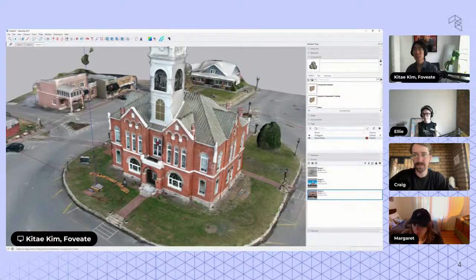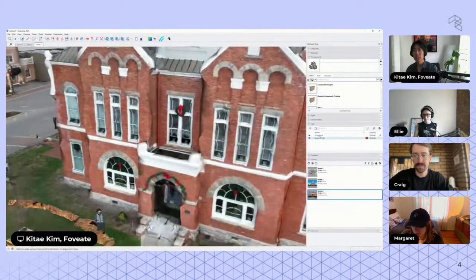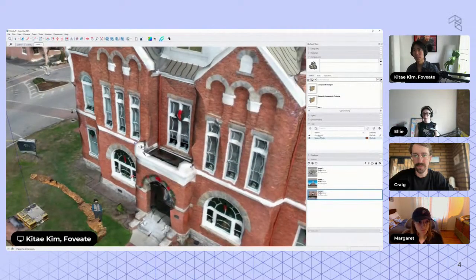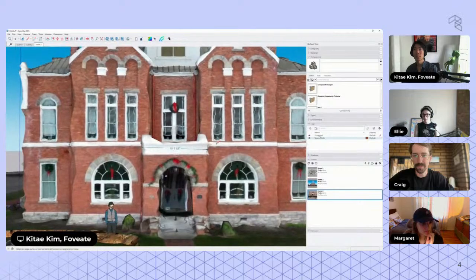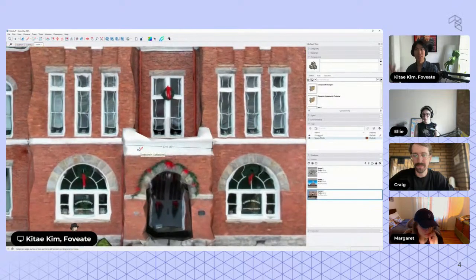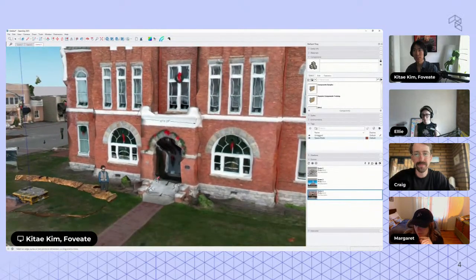This will look for different points on your model, and then you'll be able to click them and create a dimension in 3D space. Sometimes you have to rotate your view to be the correct orientation, but see, we have a pretty good dimension here of 10 feet, 9 1/8 inches. So then we can start measuring other things inside of your model.